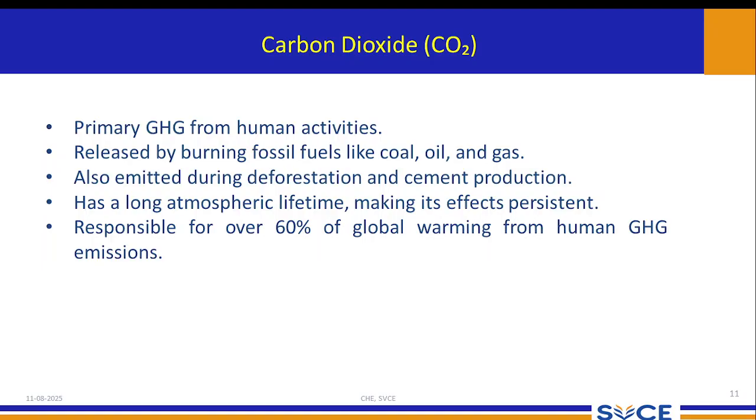So, a lot of concrete has been used, and people have built high-rise buildings. If you go to Western countries, not only Western countries, nowadays all countries have high-rise buildings. Even I've seen in Africa, there are plenty of high-rise concrete buildings. They also have glass in the building, which reflects the heat back to the atmosphere. It has a long atmospheric lifetime, making its effects persistent.